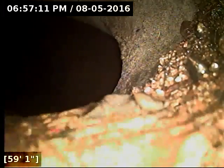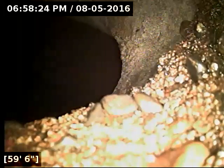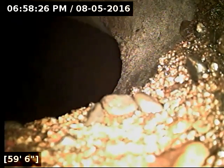I'm going to go ahead and locate the camera head and turn the water off. Make sure this is out in the middle of the street. I was still letting the line drain out here for a minute or two, but I did locate the camera head and found it out in the middle of the street on Berkeley. Alrighty, the line is totally drained out now. I'm going to go ahead and start reeling back the camera head.